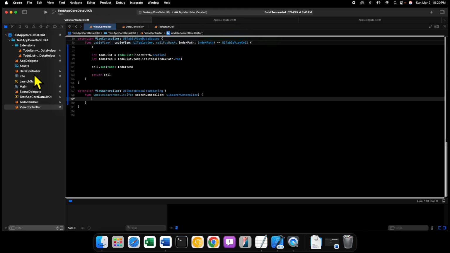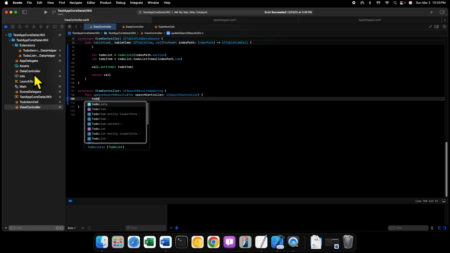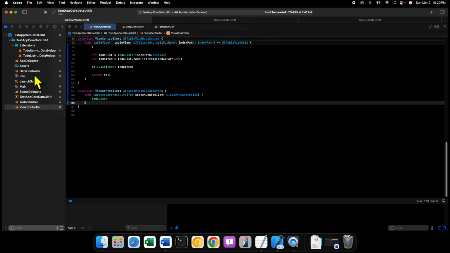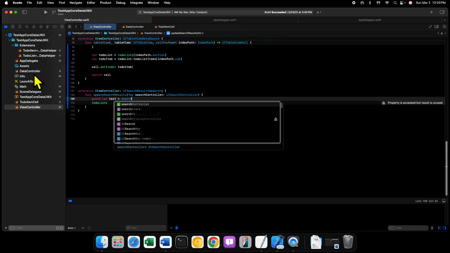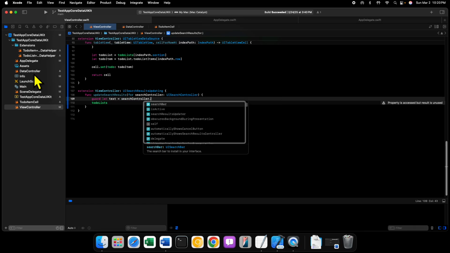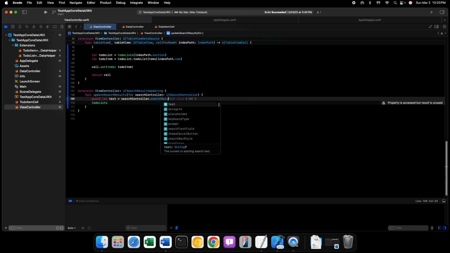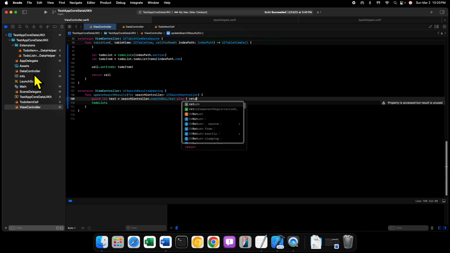And then in here, all we're going to do is we're going to say to-do lists. I guess before we do anything, we'll say guard let text equals search controller dot search bar text else return.